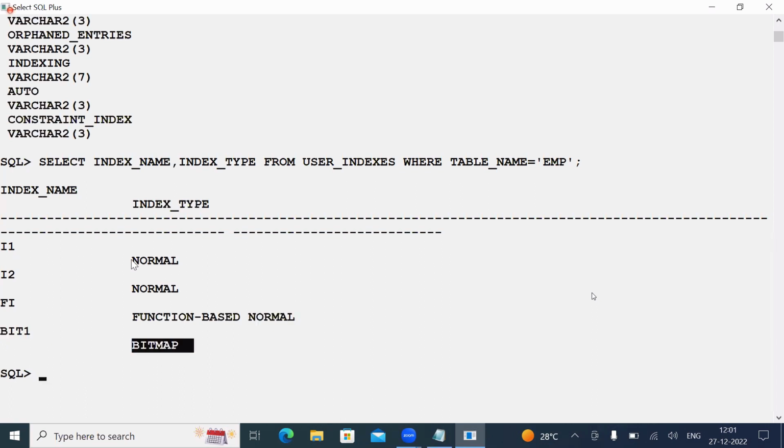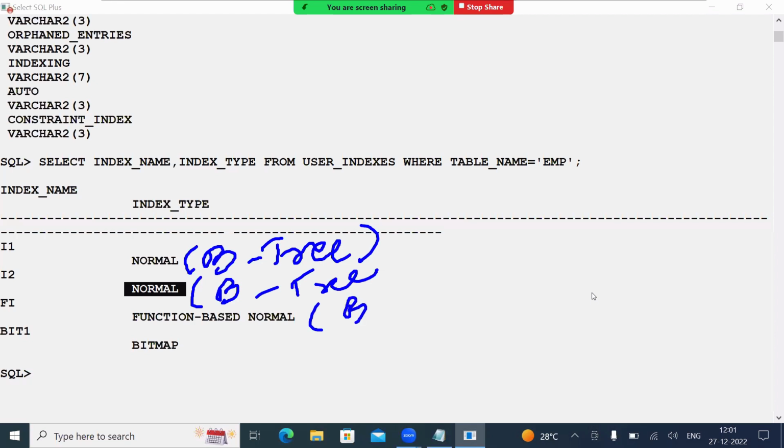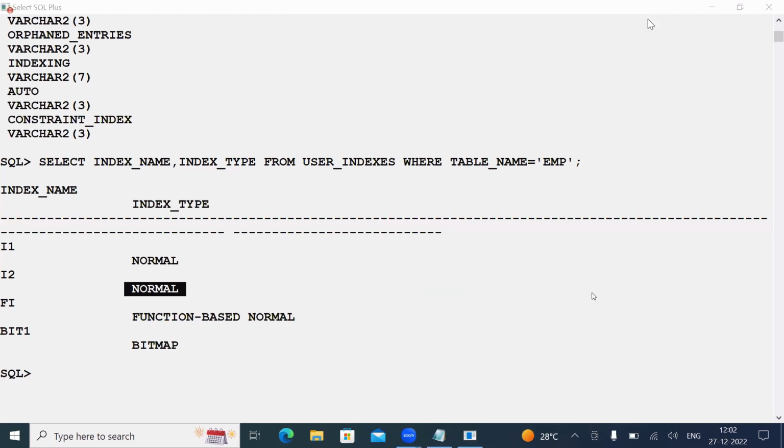So what does normal mean, sir? Normal is nothing but a B-tree index. Wherever normal is showing, normal is called a B-tree index. So this is also a B-tree index, and this is the bitmap index. Why does normal count as a B-tree index? Somebody may have a doubt.